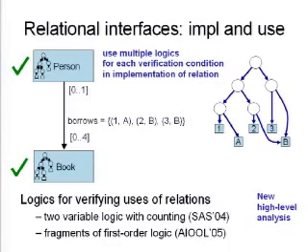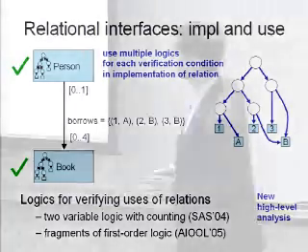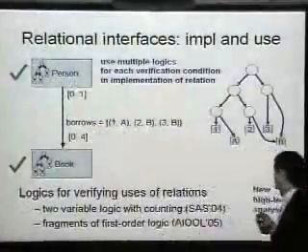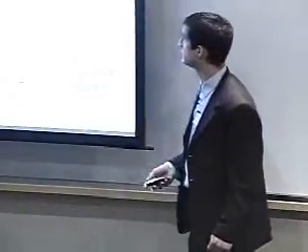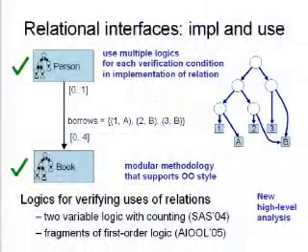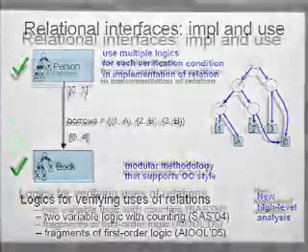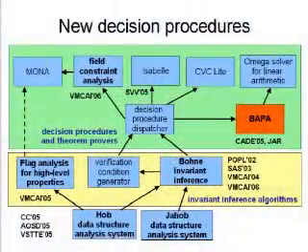And so we are looking at verifying implementations of relations, but also uses of relations. And here's where verification of these cardinality constraints comes from. And we think that using some class of first-order logic, and using two-variable logic with counting or description logic, is a promising approach in that direction. And of course, one important question when moving to Java is having a modular methodology that supports the common patterns in object-oriented programming.